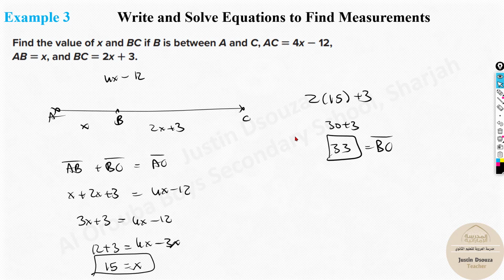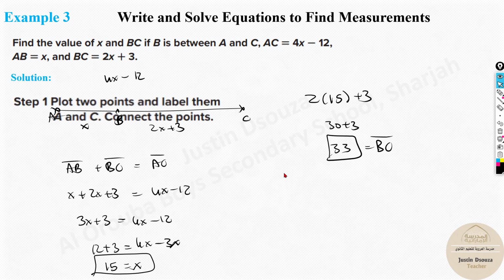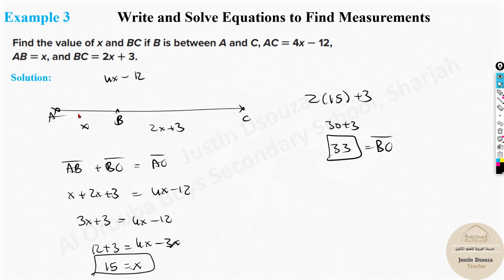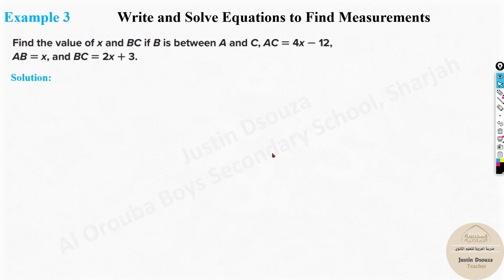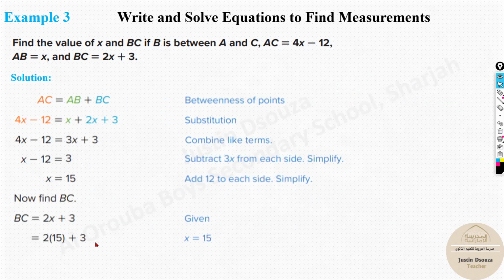So this is how we simply solve it. It's very simple. Now over here I had drawn it randomly, but this was correct. AB value is smaller, 15, and BC is bigger. But sometimes you just randomly take it and it might be different, but over here it was simple. BC is 2x, which is added to x, so obviously BC must be bigger. So the answers were 15 and 33.